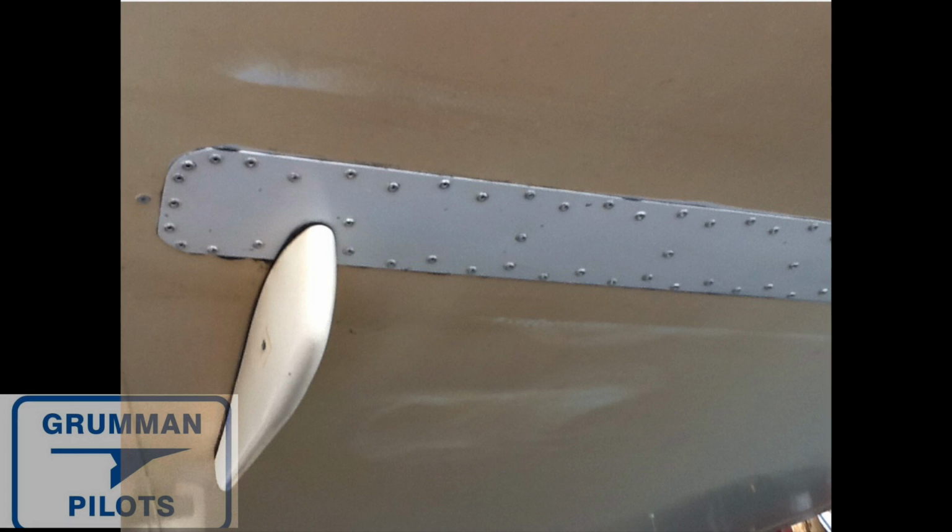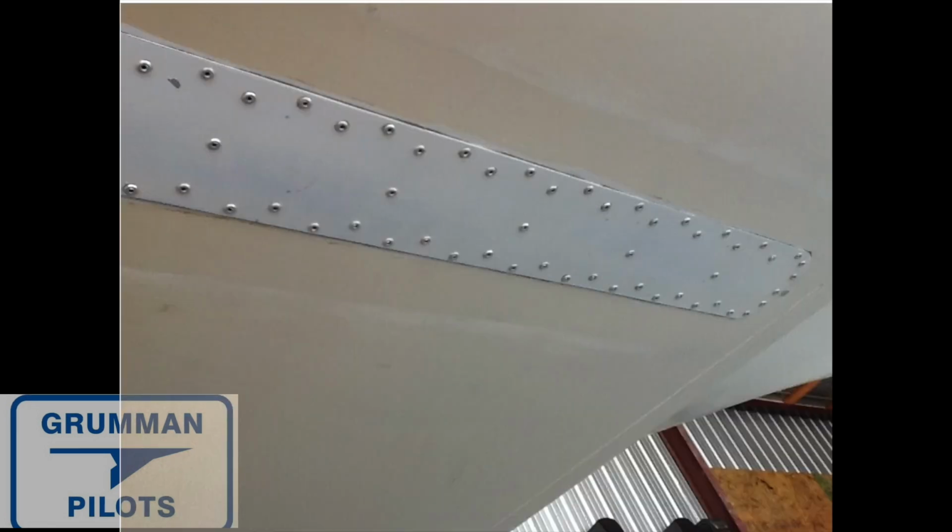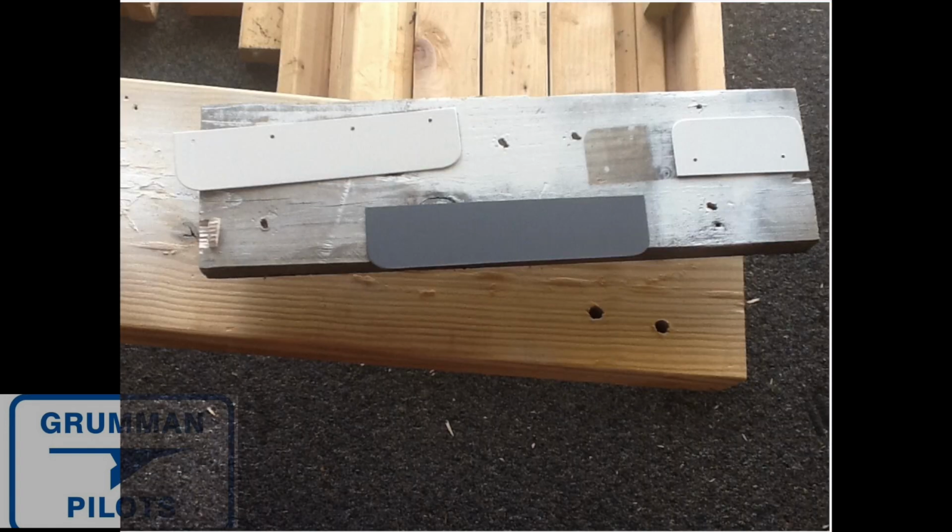And as you can see, the patch that was on the belly of the airplane almost spanned the entire width of the aircraft. It was 3.5 inches wide, and it has a rivet pattern in there. The ones in the center go into the bulkhead, but we ended up using 99 specialty rivets at about $1.67 a rivet. The other issue that we found on the airplane is going to make this really amusing.